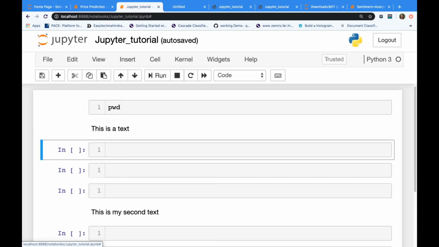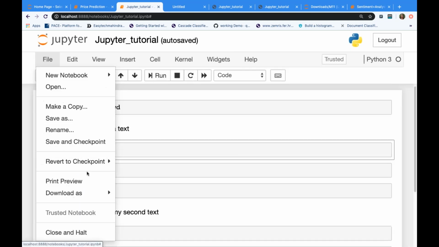If I click Save and Checkpoint, and if you see this, now it is the recent time. Let's say my system update starts. Mostly in software companies, Friday night they start system updates, scheduled updates, or on weekends. You are working on the weekend, and suddenly your system update starts. Your system got restarted. You went for a break, and when you came back, your system had restarted. So in that case, whatever changes you have made will be gone. They will not be coming back.